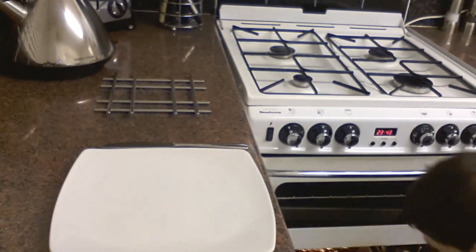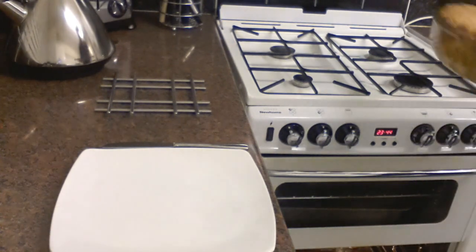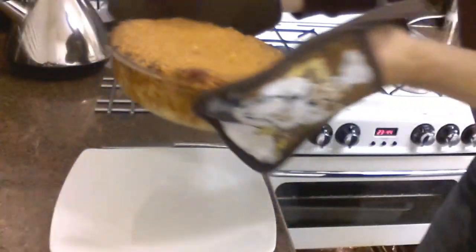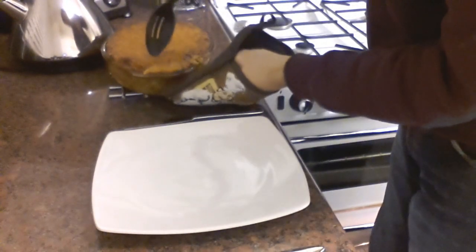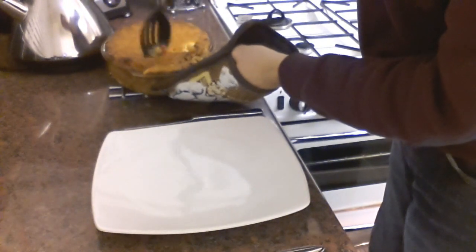The time has come. The time is here for us to look at his lasagne. It's coming out of the oven. Whoa, baby. Look at the cheese on top of there. Look at the colour of that. Wow, it's bubbling away. Let's get this served up. Oh, what a crispy top it's got as well. Perfect.